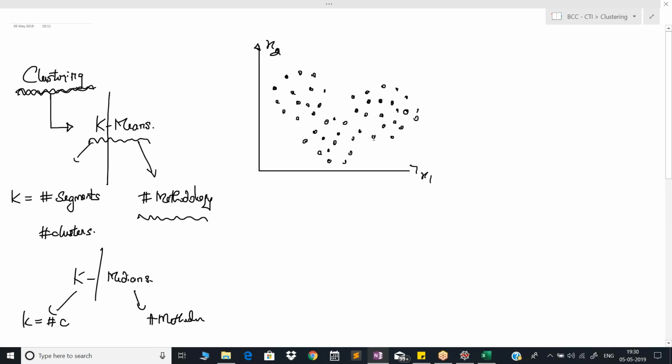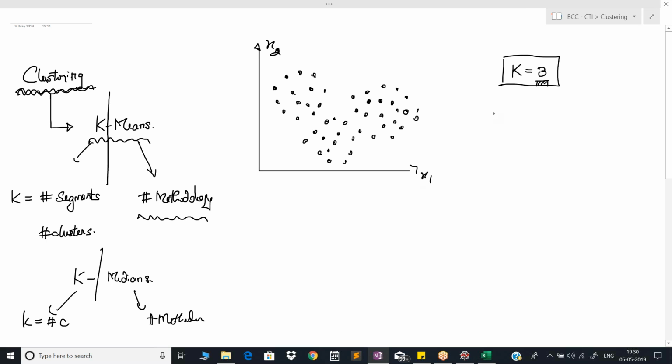The very first thing the k-means algorithm needs is an input on how many clusters you want to create. So it's going to ask the user, hey, how many clusters do you want to create? I am probably saying, hey boss, I want to see 3 clusters. So make use of the data and create 3 segments or 3 clusters for me.